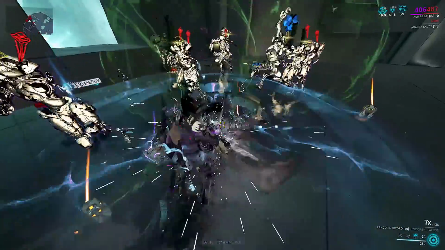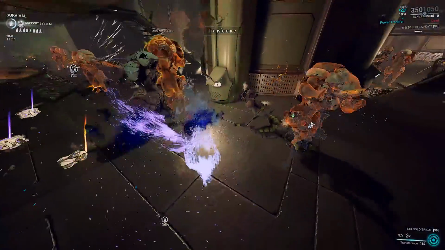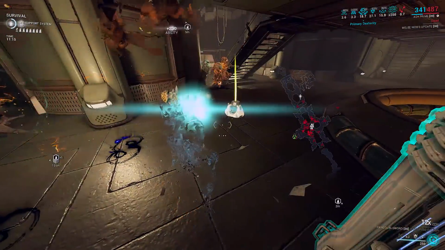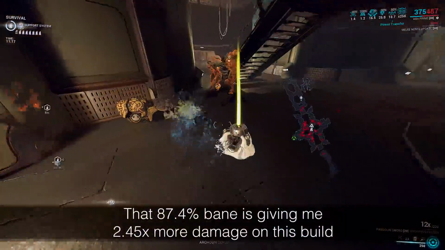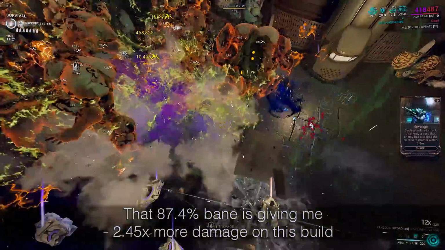How much does this boost my damage? Yes, I know it's minus Corpus, but I just run Toxin DPS in that case. The funny is this being able to kill fully armored Steel Path Grenier, but this Bane stat line causes my slams overall to do 2.45 times more damage. Yeah, it's a lot. There's one last important tech to mention here.